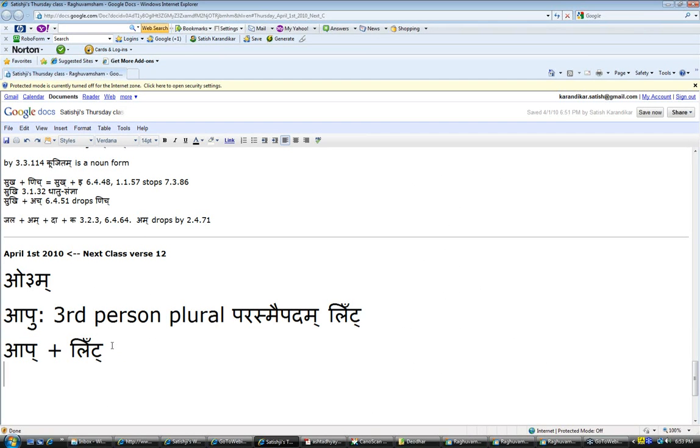Then after that, can anybody tell me what sutram you apply for this one in the abhyasa karyam now? We've done this a few times. What is the abhyasa karyam now? That comes at the end of 7.4. Anybody can tell me what sutram applies? Haladi sheshaha and hrasvaha. Haladi sheshaha, yes. Haladi sheshaha, and then we'll have hrasvaha. Then we can do the akasamani dirgha between the a and the a, and make it into long a. So if you take ap plus ap, then it's going to become ap only.